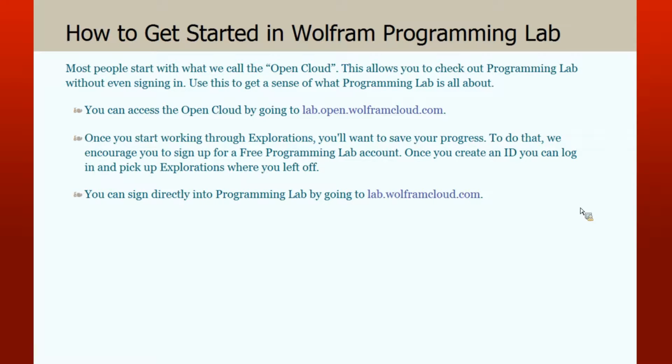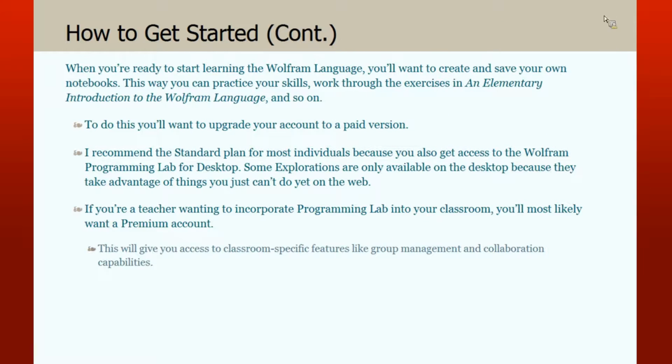I'm going to go ahead and share my screen again so we can show you some of the limits. So when you sign in for a free account, you can go ahead and save notebooks, but it's limited. Then once you want to save more notebooks, you're really ready to tackle the language, that's when you would be moving towards the paid accounts. So Adriana talked about how to get there. There's the open cloud and the signed in cloud. Then what do you do once you're there?